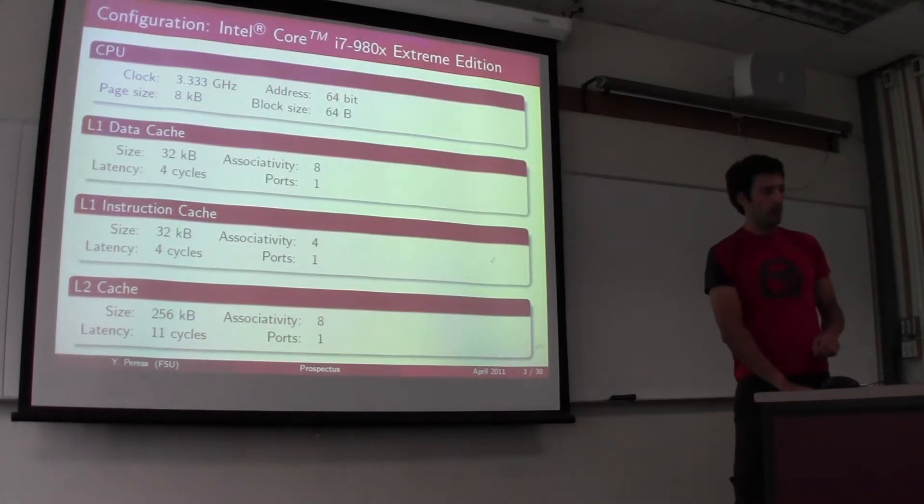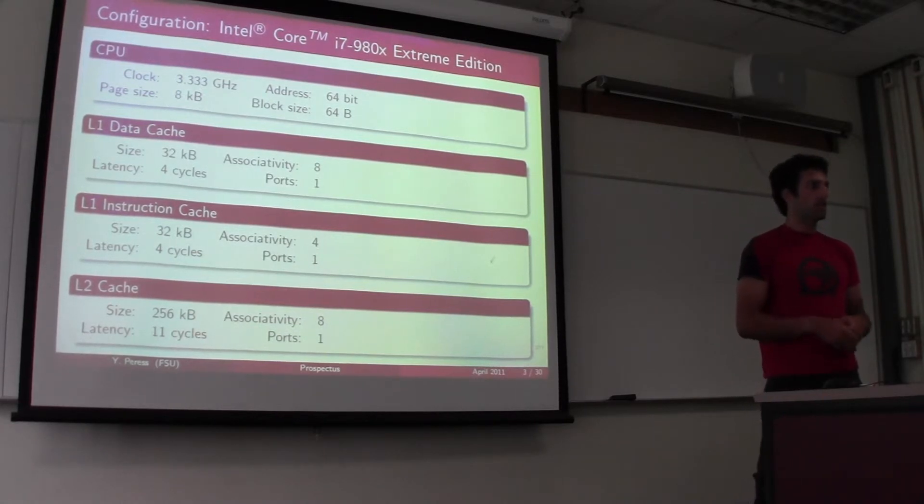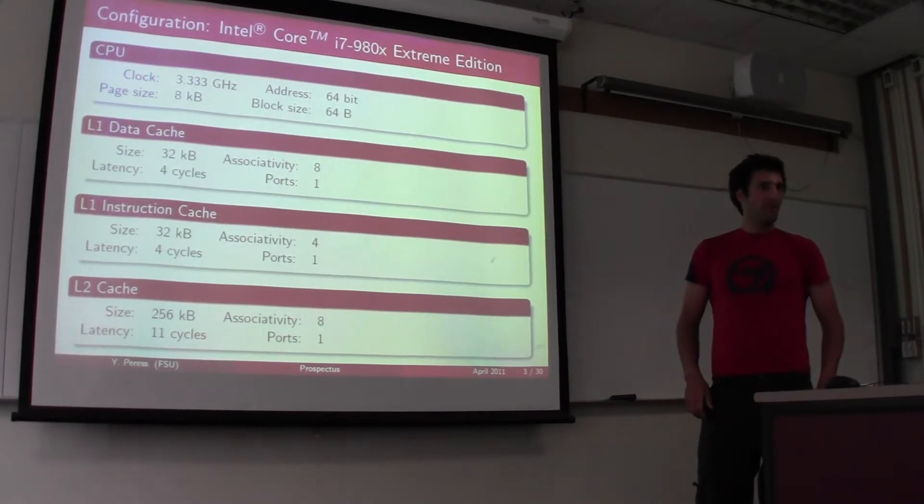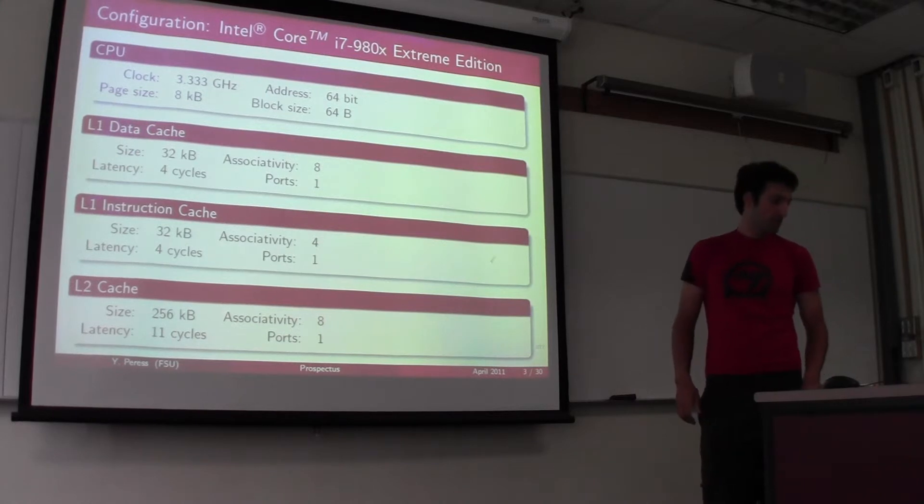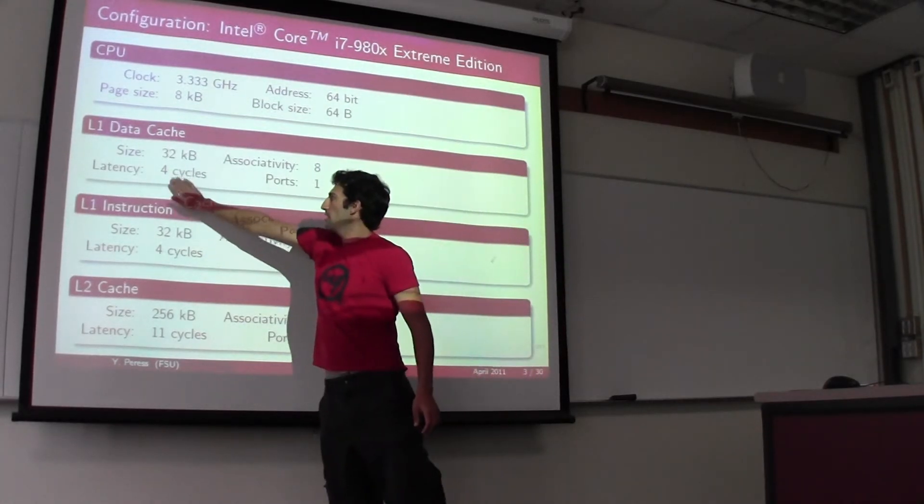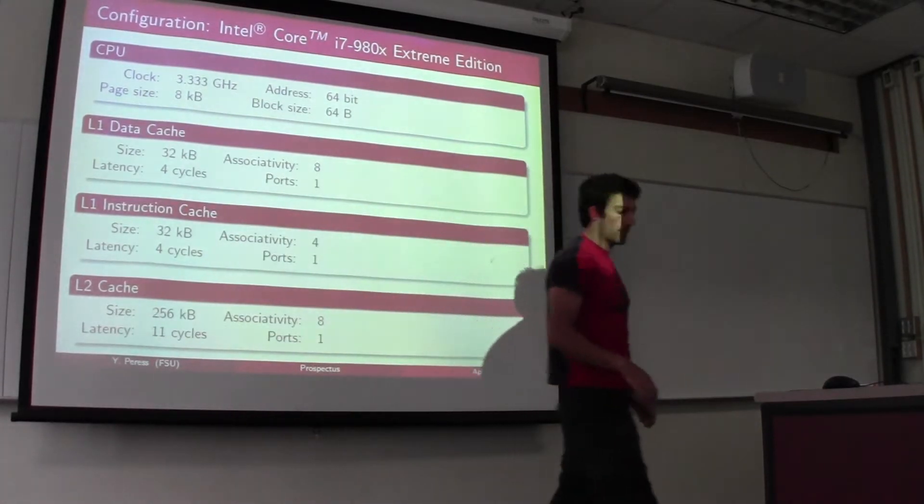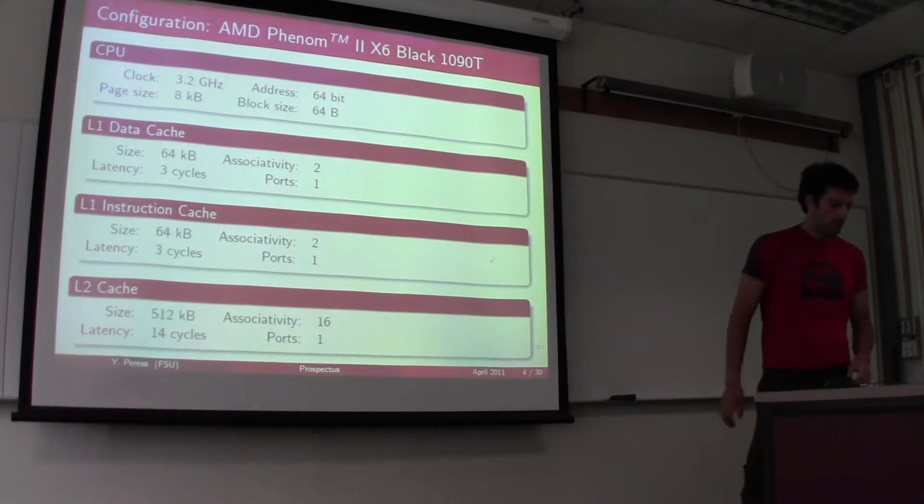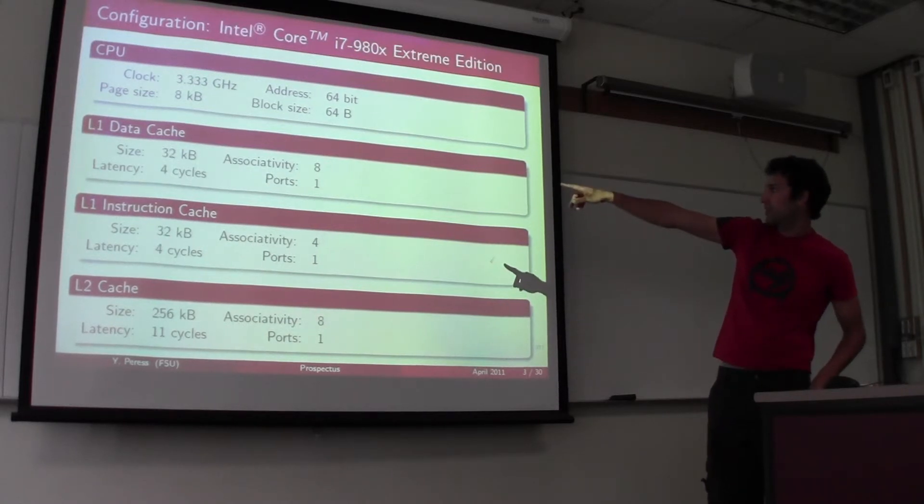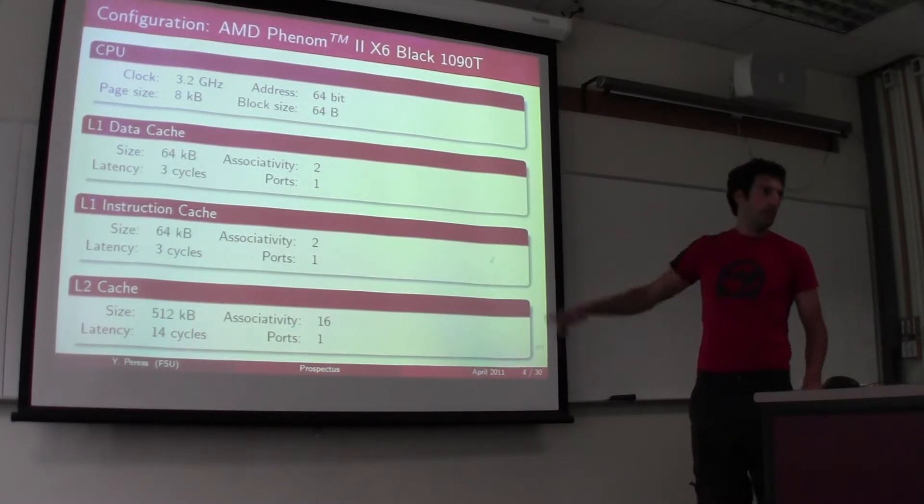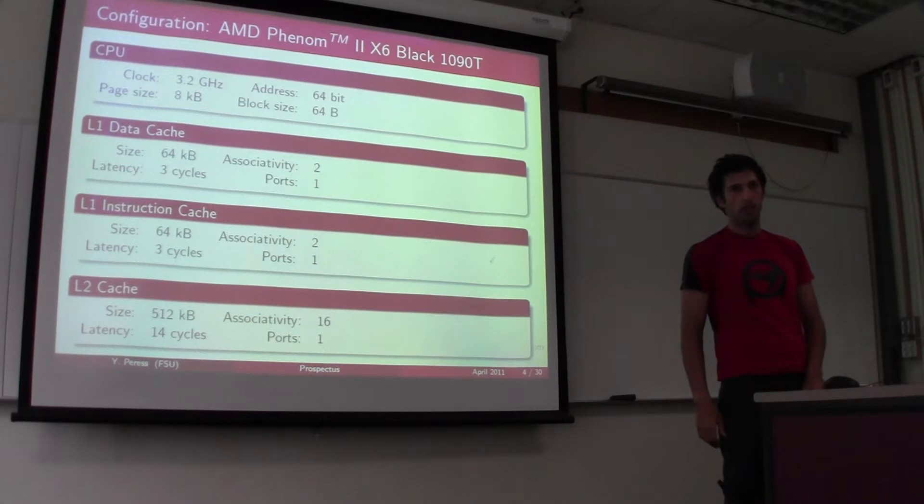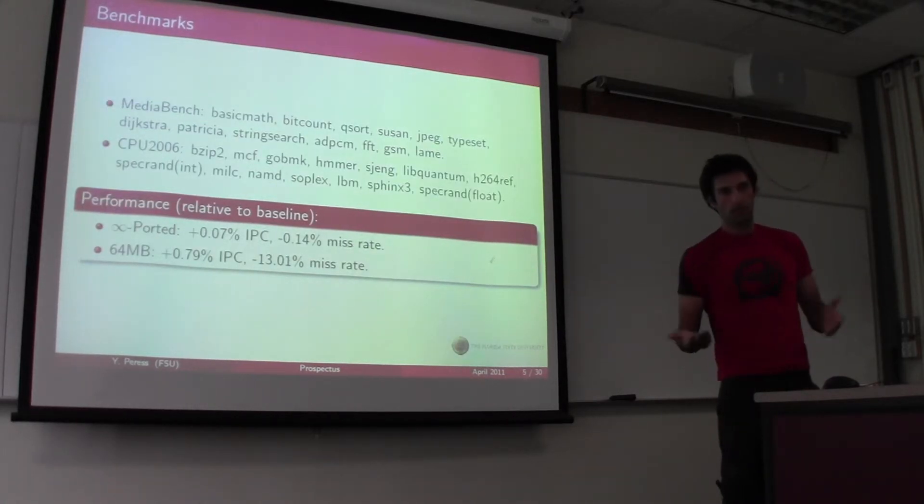Briefly going through the parameters. Obviously, these aren't public knowledge, so I had to play around with some variables and look up some information online through forums and such. The important thing to take out of this is really the latency and the size of the L1 data cache. Similarly here, the AMD uses smaller associativity, notice 8 for the i7 and 2 for the AMD core, probably due to the fact that AMD doesn't do multi-threading on the same core.